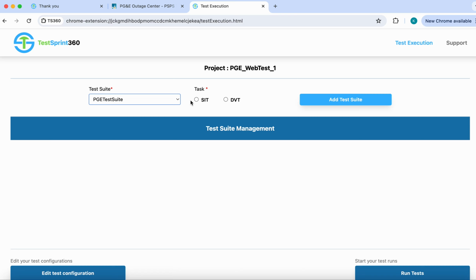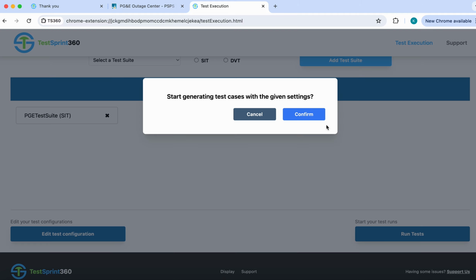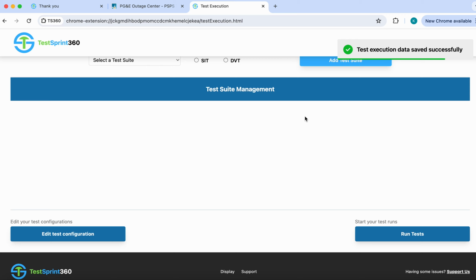When user selects one of these, say SIT, only the test cases within a given test suite that are tagged with SIT would be executed. For this demo, we assume all tests are SIT. Then all user does is click on Run Tests and relax when we run the tests and generate report. The test would be triggered in user's local device, which would have the necessary test bed deployed when user purchases and installs our product.